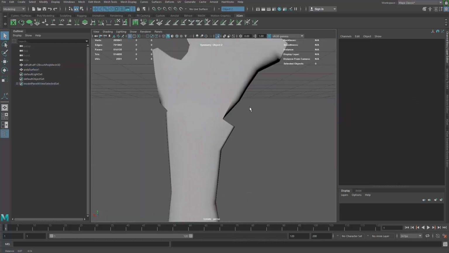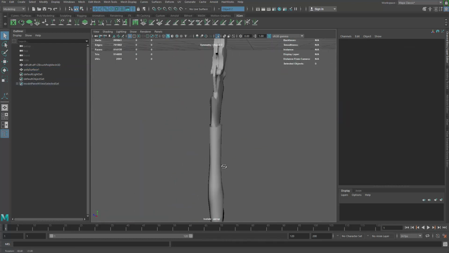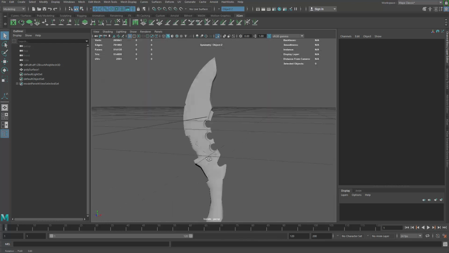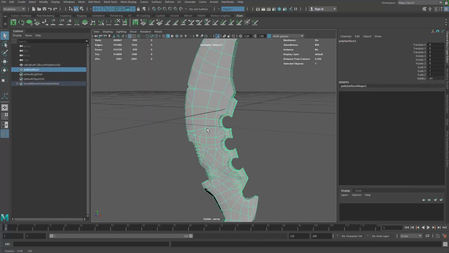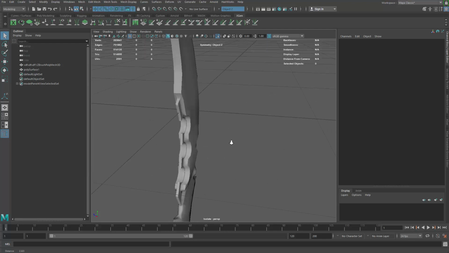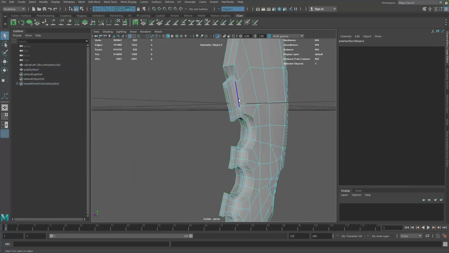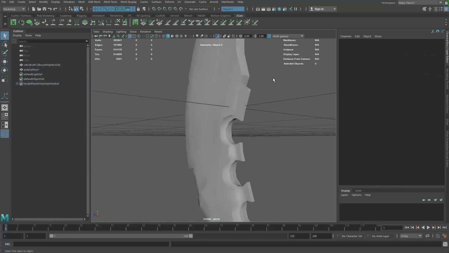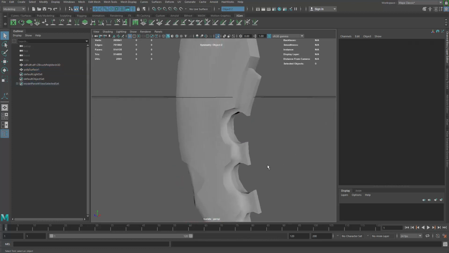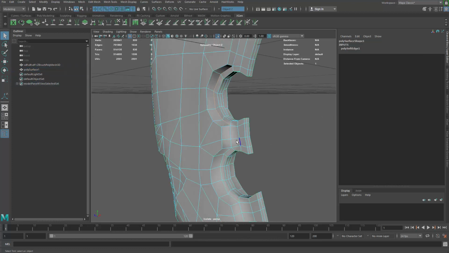Those are supposed to be soft. I like that to be soft. Okay. Alright, maybe, yeah. Let's say this is cool now, right? And we can go ahead and move on to the UVing stage for texturing after we're done with all these.